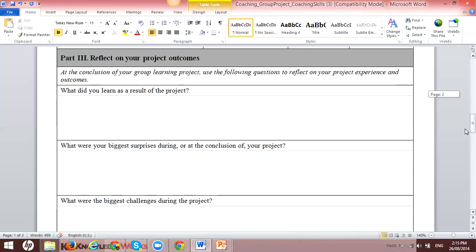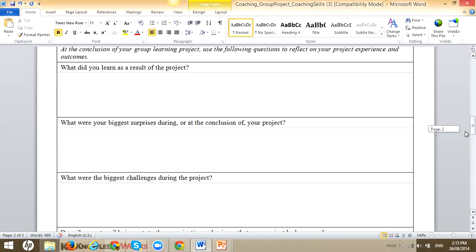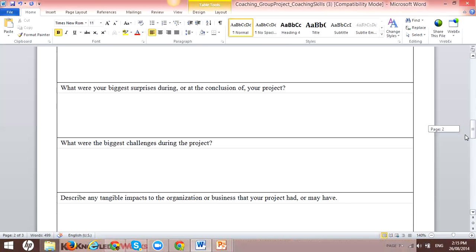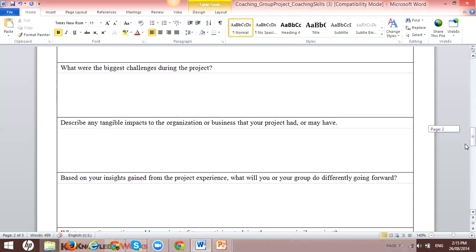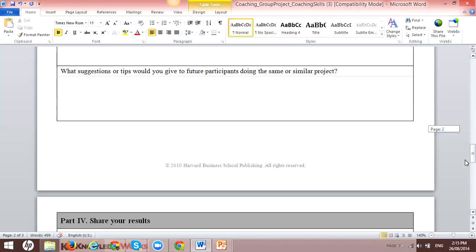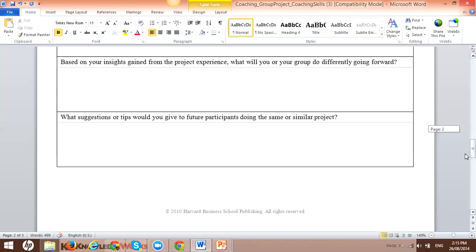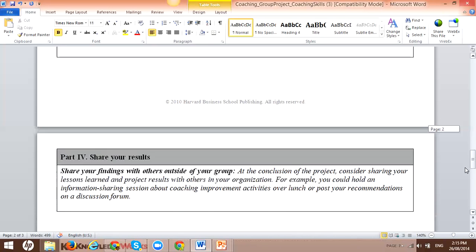Now, once you've executed that, and while you're executing that, you want to start observing what's happening to you and others. You want to encourage them to reflect and to start making notes of what progress you're making. Part three of the program template asks you several questions that allows you to really zoom in on what you're gaining, what you're learning, what you're not learning as well. And you can add questions here that allow you to further elaborate on what you've done.